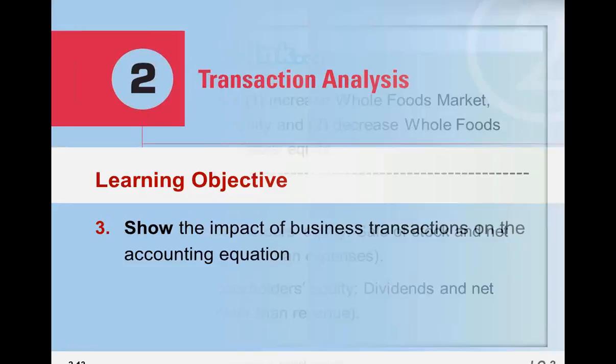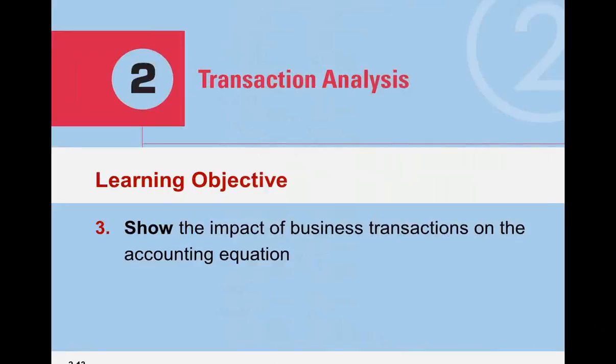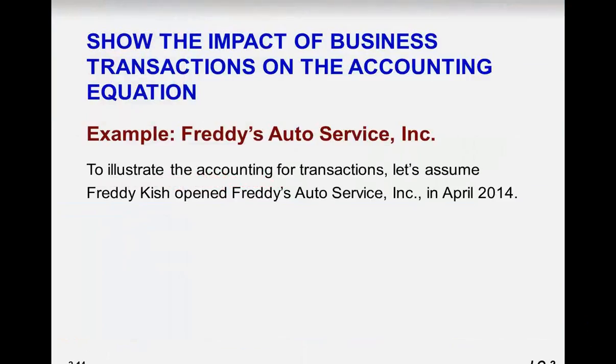Digging a little deeper into transaction analysis, we are going to show the impact of these business transactions on the accounting equation. We're going to use Freddy's Auto Service as an illustration. This is also used in your textbook, but it's a good example and it helps you to see where the numbers come from.